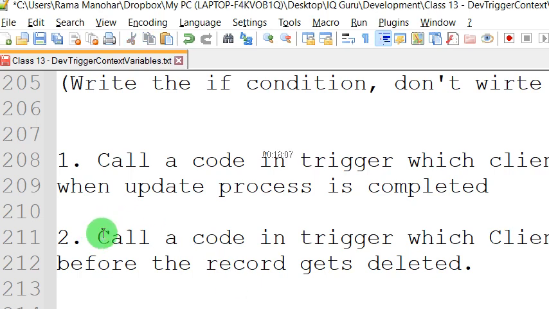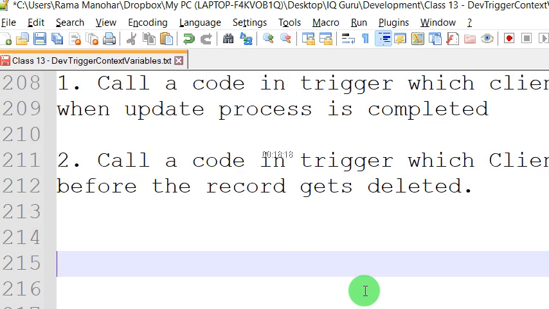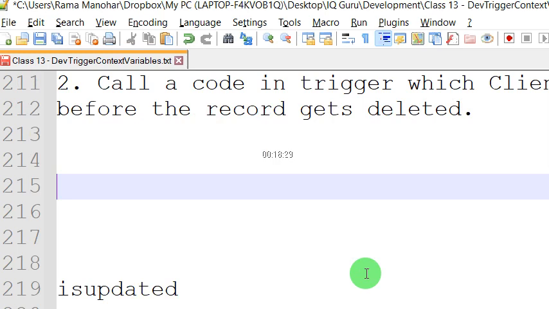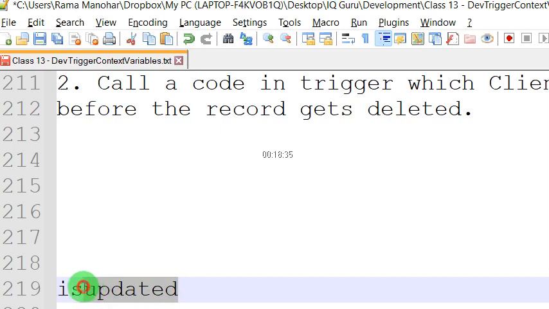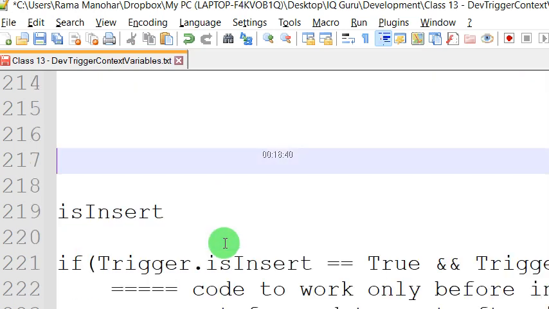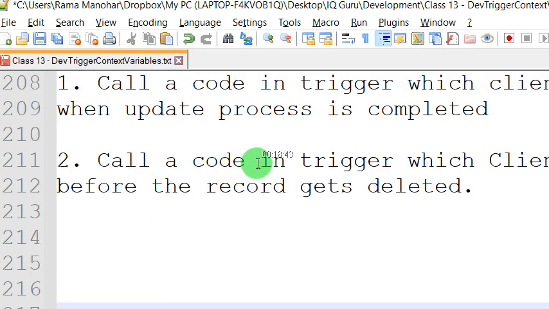Now call a code in trigger which client wants to execute before the record gets deleted.